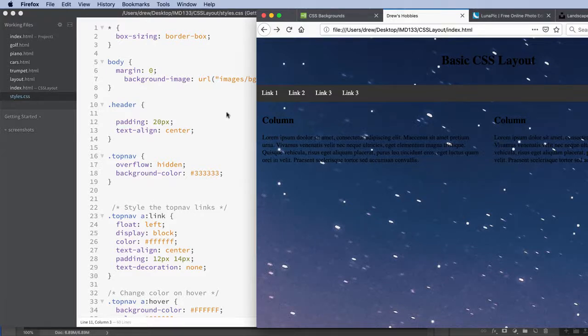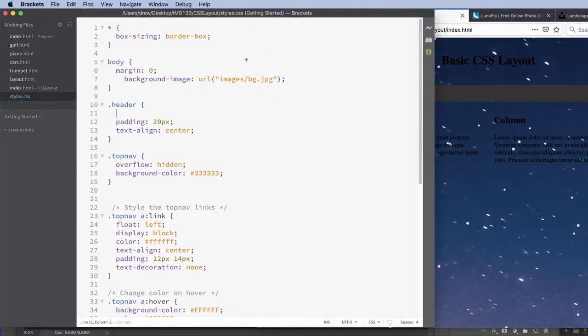Another thing that I wanted to point out is that this tag here, the background tag, it applies to anything. So for example, if you wanted to put a background color or an actual image inside of a division tag, you could do that. Let's just see what this does here.